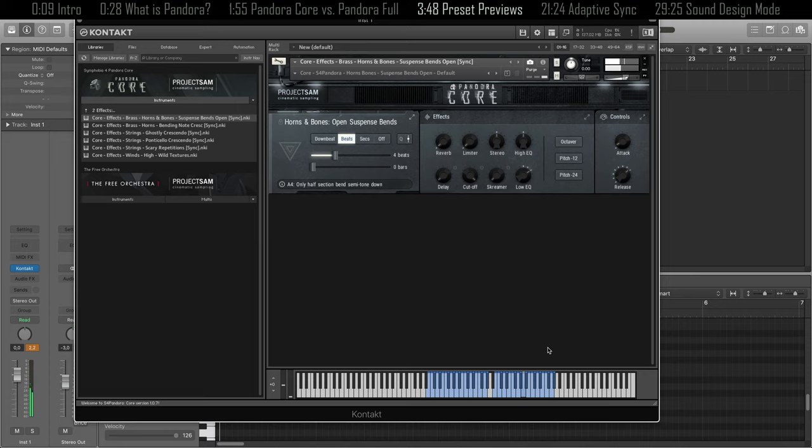This effect is actually an elaborated version of a similar brass effect in the original Symphobia. And what's funny is that it always reminds me of this pivotal moment in Game of Thrones where it was used. That made me smile. Again, we can change the length of the performance using the slider.